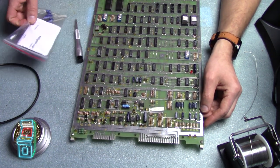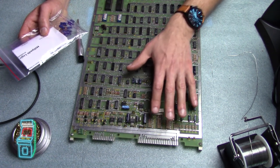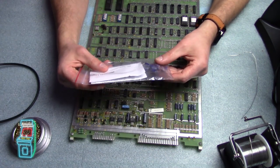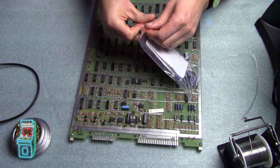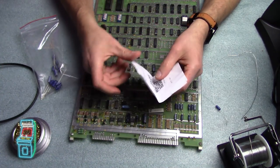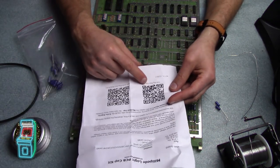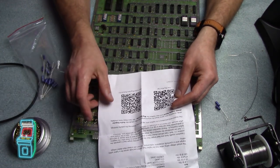The caps you want to replace are basically from here and up — there's not really any below. I got a kit from Arcade Parts and Repair. They have really reliable kits because they use Nichikons, which are the best rated caps. It has an instruction sheet that says 'Millipede Logic Board.' It's cool because it has QR codes — if you need the big blue or the Atari AR kit, which we already did in the past, you can just scan it and it takes you right to the part on his website. We redid those two already, so we don't have to worry about those.